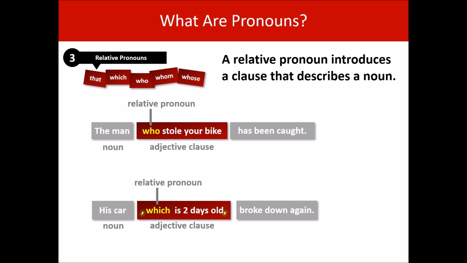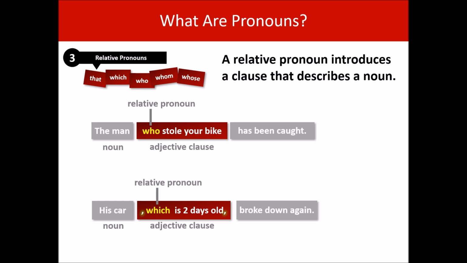Think back to the definition of pronoun. A pronoun is a word that replaces a noun. Sometimes that definition is quite hard to shoehorn in. But if you look at the adjective clause in the top example, you can see that the word who represents the man. That's what makes it a pronoun. And in the second one, the word which represents the car in the clause. And that's what makes it a pronoun.